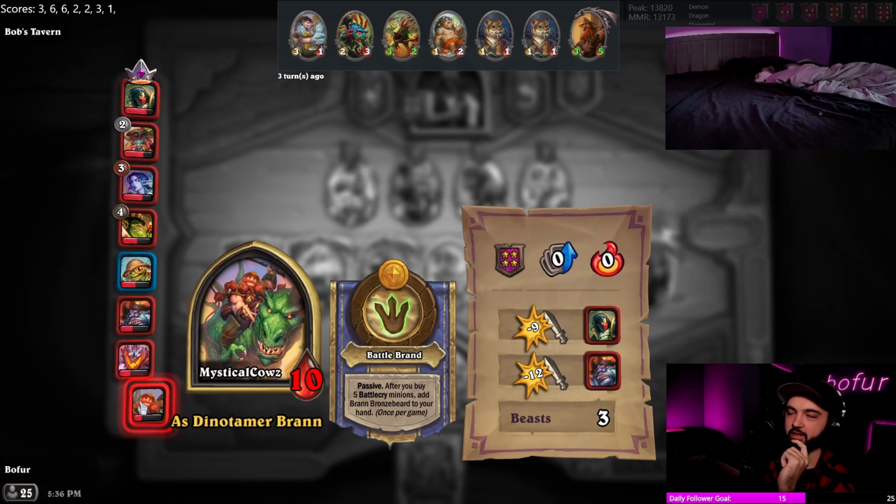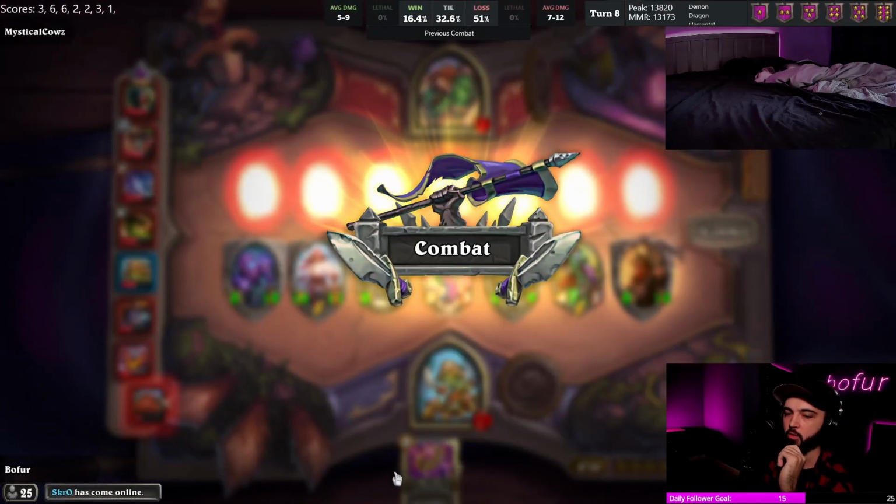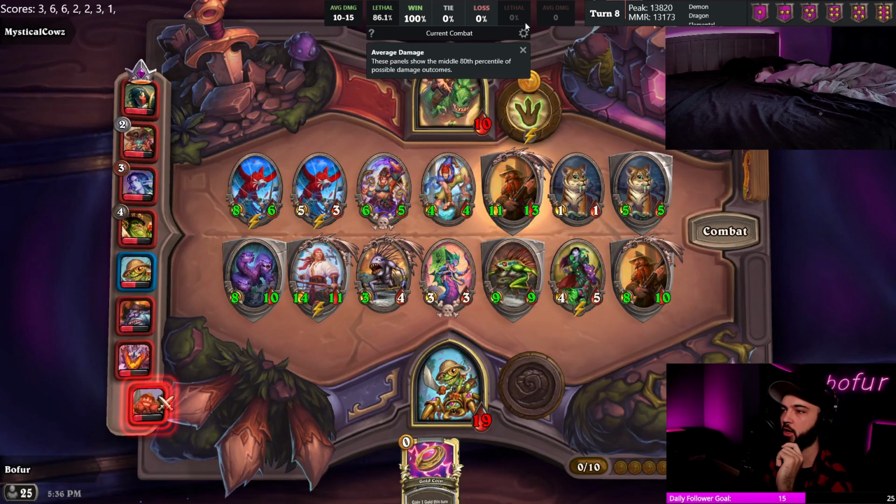Somebody did not find triples because he left Tavern 1 early. We didn't find triples after we left Tavern 1 either. Which begs the question, should we have stayed on 1 an extra turn?